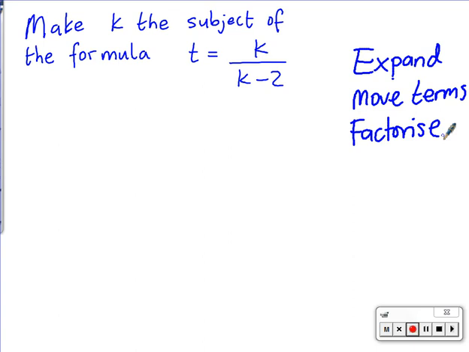These are much harder, and the reason is that they include the thing K twice. So it wants us to end up with K as the subject right down here at the bottom. So K equals something. So we want K on its own, basically. Now the problem with that is that when we start out, we've got K in 2 different places, and that indicates to us quite strongly, it's a little hint that we should factorise.